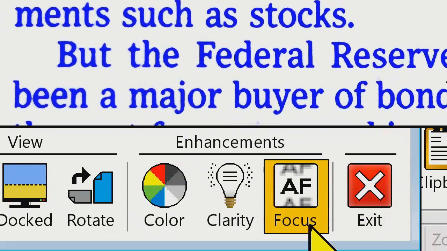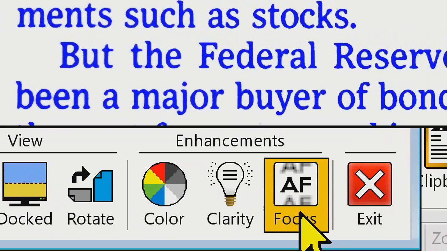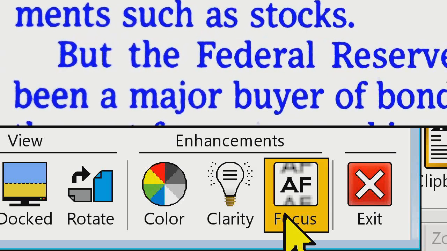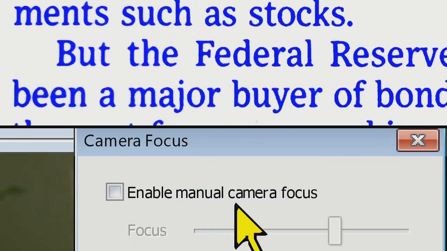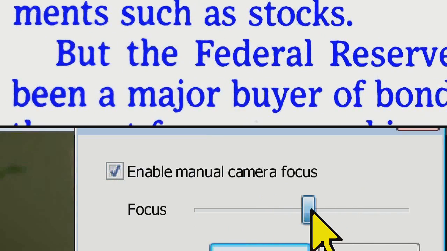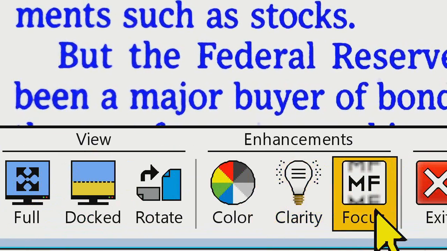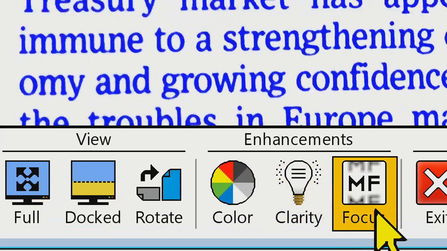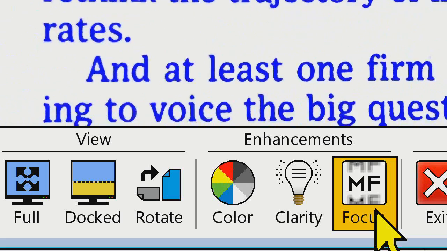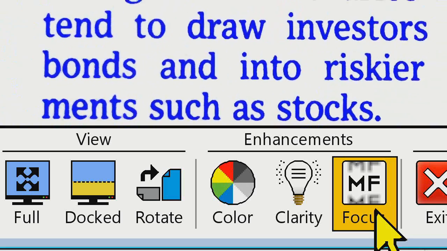Another control that we have here is you can adjust the focus of the camera. It will autofocus by default, but it has a tendency to see any motion as needing to refocus the camera. So if you click on this button and choose to enable the manual focus, you can drag the slide bar until you find where it's in the right focal length, and then just click OK. So now the camera won't constantly be autofocusing. And as long as my focal distance doesn't change, how close or far away the camera is from the printed material, I won't have to change that again. So now the camera will be less kind of jumpy on screen.